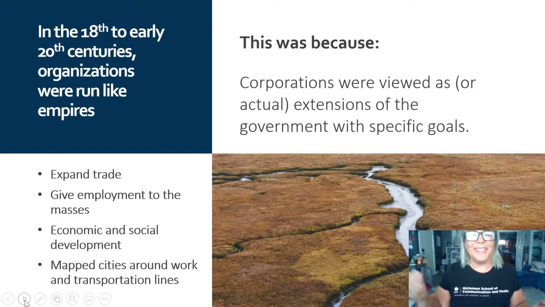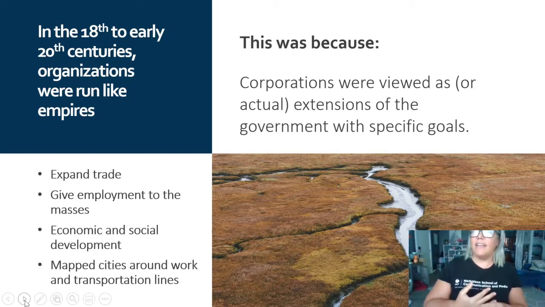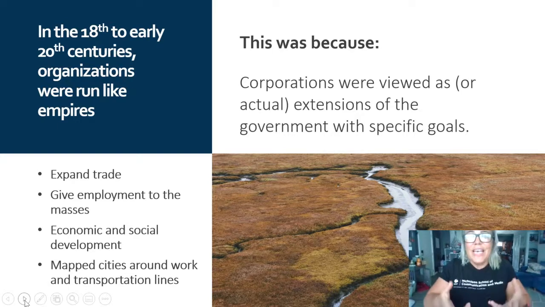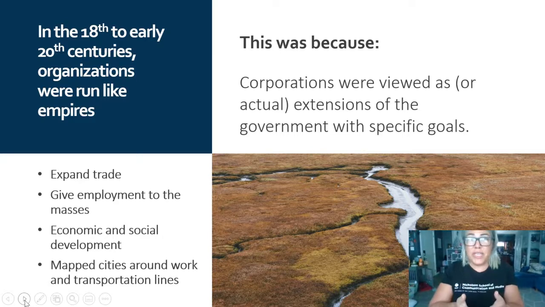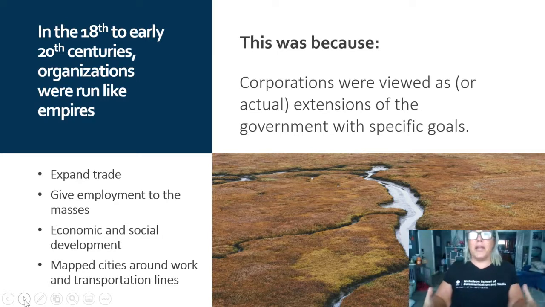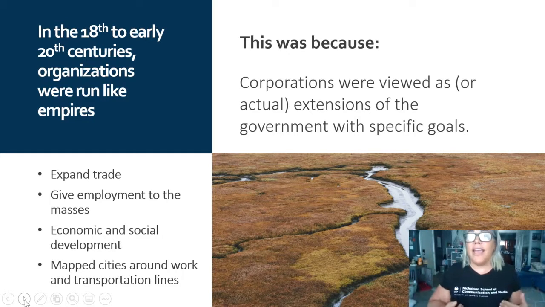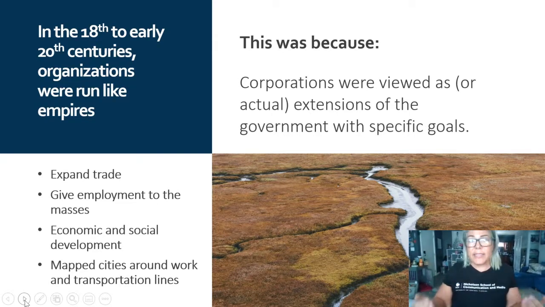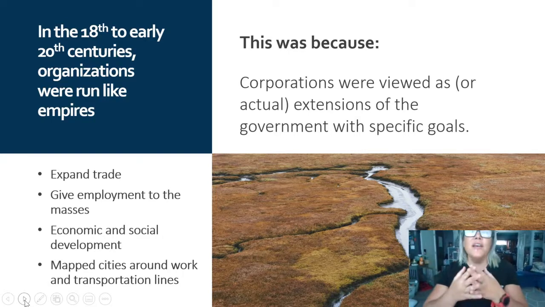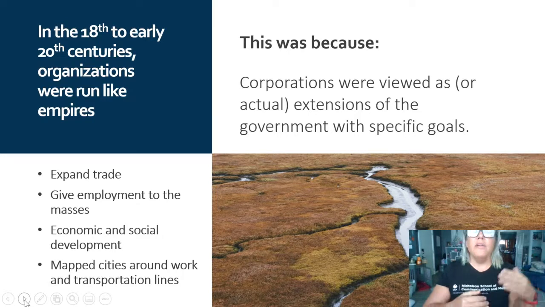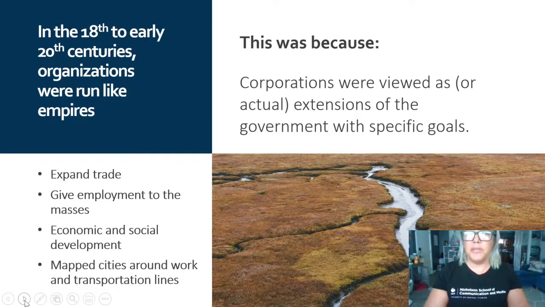We're going to talk more about wages in a little while, but trade was a part of that employment and people getting the things they needed to live, to create economic and social development, which is really interesting when we look at how this was the tool that caused the mapping of cities around work and transportation lines. So when you hear that there are floods in major areas such as Miami, New Orleans, and even up in New England, we talk about port cities. We look at the Great Lakes and the ability to get things from one place to another. And when we look at large cities in the United States, they're often surrounding either waterways, port areas, and eventually where transportation, road, and infrastructure systems were able to go, first with railroads and then with other modes of transportation.